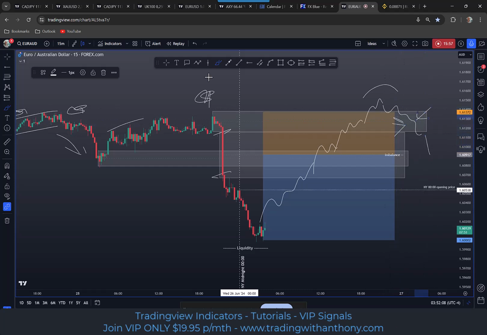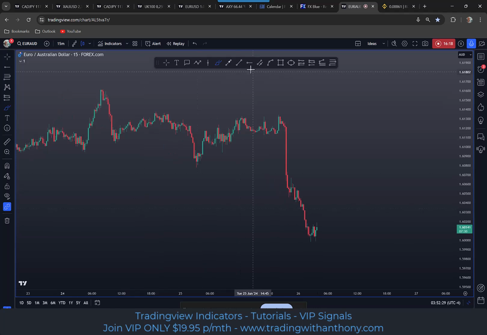If you're in front of the charts, you want to watch this into the London Open, then the Asia close, and then the New York Open. You might want to watch this for a potential pullback into the New York Open. Let me just undo a few drawings here. In fact, let's just clear the whole thing.